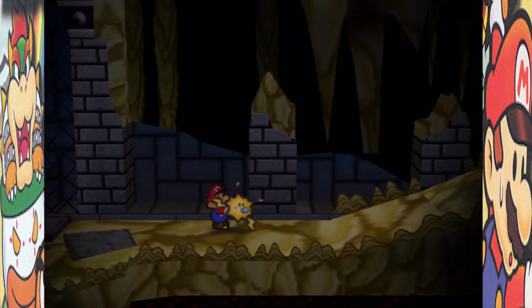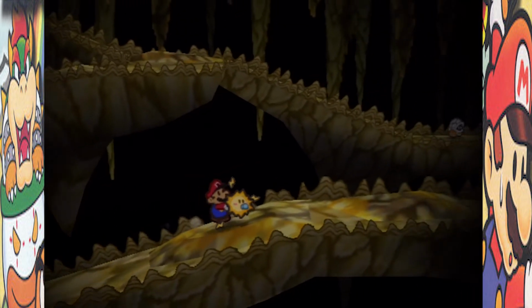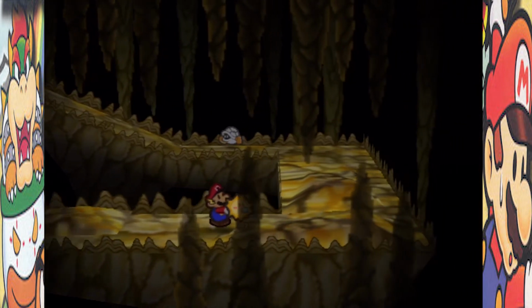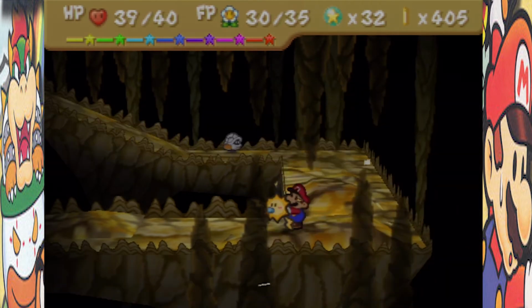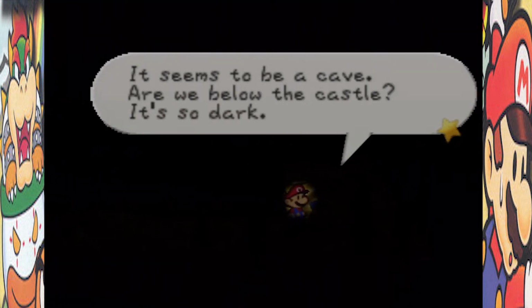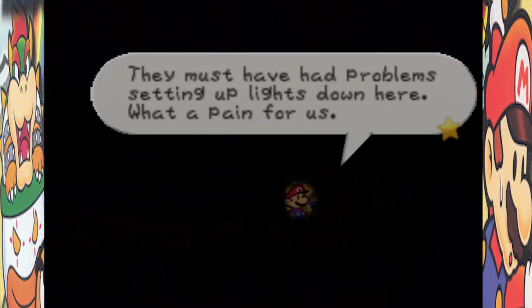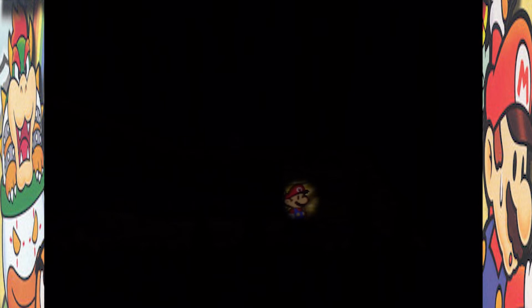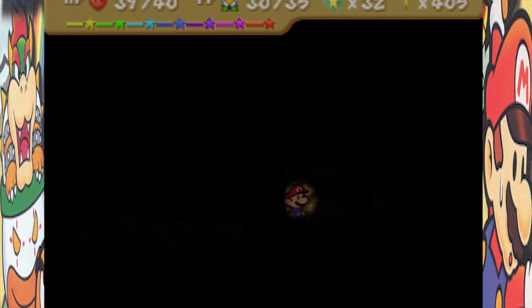Okay. I got this to take care of. I think this might be like some sort of catacombs for Bowser's Castle. Could be it. You know what? For a moment, let's get Mario out. It seems to be a cave or below the castle. It's so dark. They must have had problems setting up lights down here. What a pain for us. Alright, so just a regular cave then. I thought it'd be catacombs or something like that.